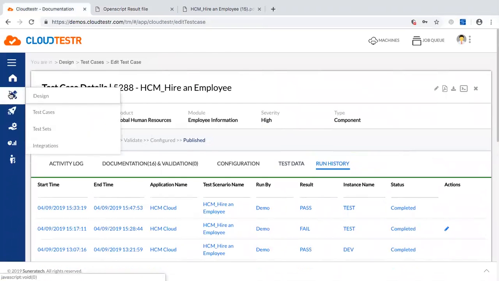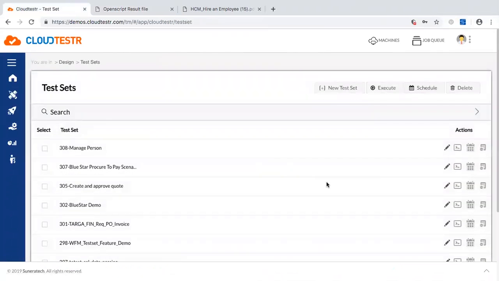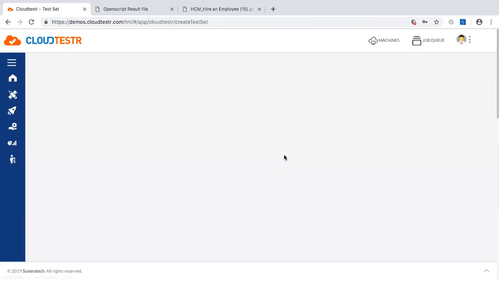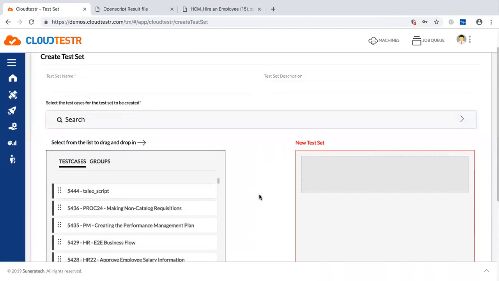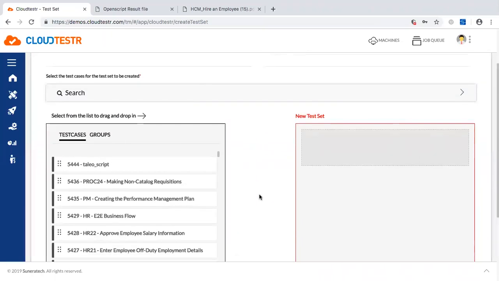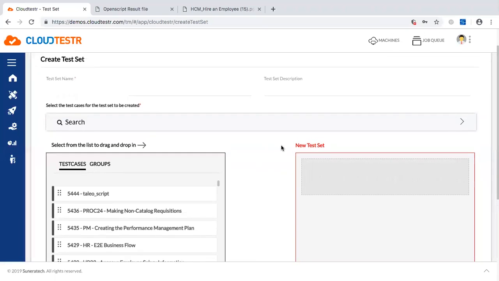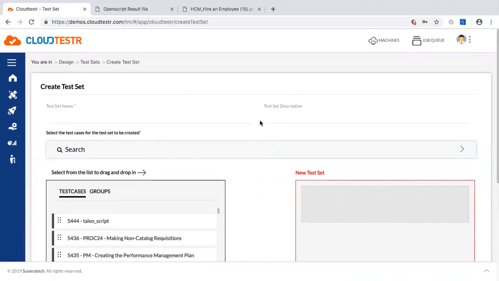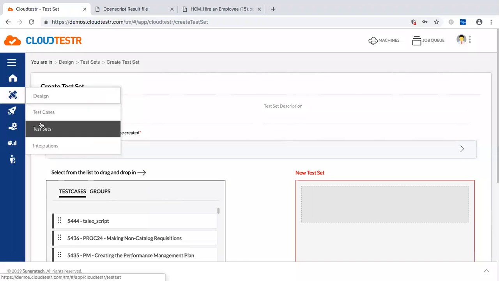We also have the ability to create test sets, right? What I mean by that is, we can create test sets for core HR, for payroll, for compensation, so that we can run them as different test sets. We can also group test cases so that if I need the output of one of the test cases to be the input of the second test case, we'll be able to do that, right? That way, we're doing an end-to-end flow by feeding the data automatically from one test case to the other test case as well. So there are multiple ways we leverage test sets as well.